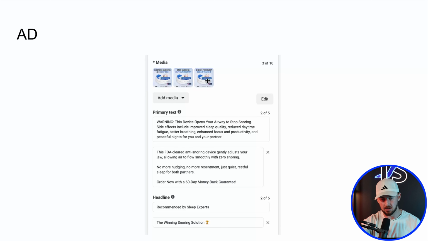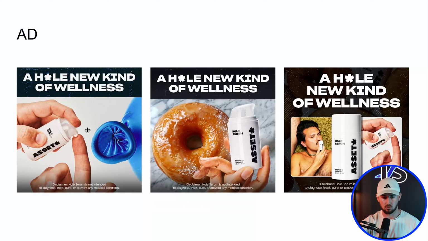We upload 3 creatives, 2 primary text, 2 headline. One of the primary texts is brand new. One of the primary texts is an existing winner. And then one of the headlines is brand new, and one of the headlines is an existing winner. And this just shows you a great example right here where we use one hook for all of the ads, whether it's a video or a photo, and then we just do a different visual on each of the creative. So if it's a photo, we're just changing the visual, and if it's a video, we're keeping the same text hook, we're just changing the visual hook for each, but the rest of the script's the same.